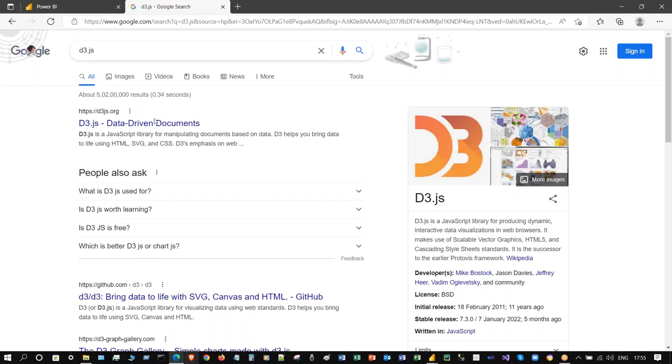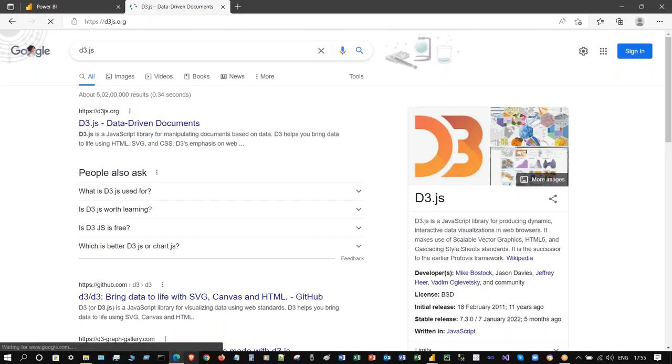Okay, so it's now open. Let us open D3.js. There are a lot more visuals. So this is a JavaScript and it has a lot of library files. Those who work in web development, you must be knowing HTML, SVG, CSS, Cascade style sheet, JavaScript based on libraries, etc. No? So let this open.